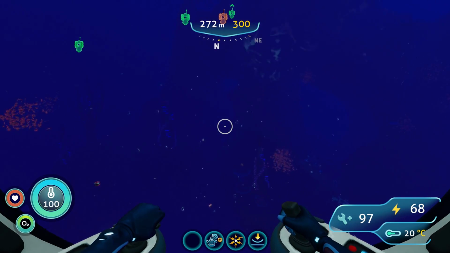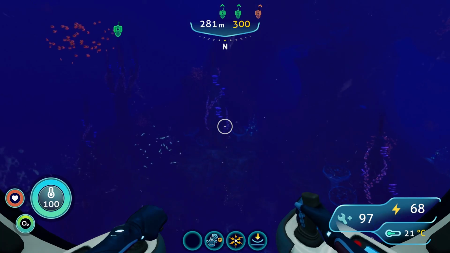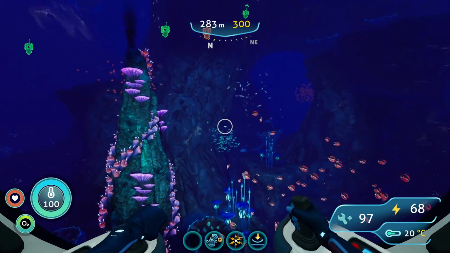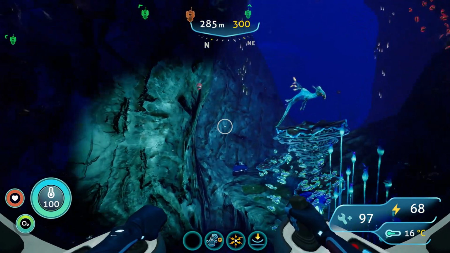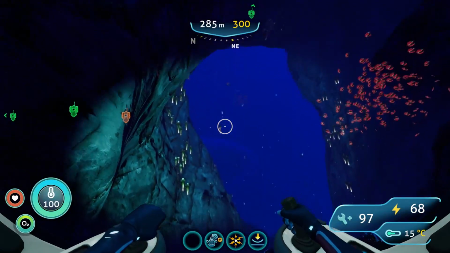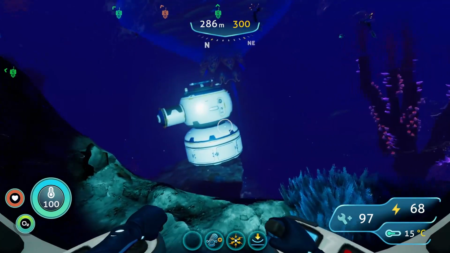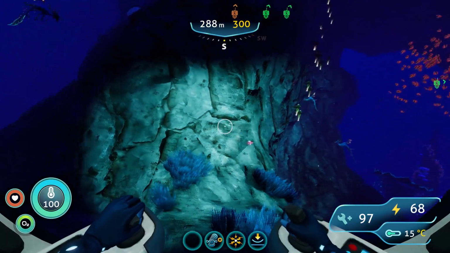Once you're here, this structure right here is what you're going to want. Then you're going to swim up into the arches, and you should start seeing rubies come into view all throughout the arch. Assuming by the lack of scanner items that my scanner is powered down. But there's two and a bit arches here where you'll find rubies.